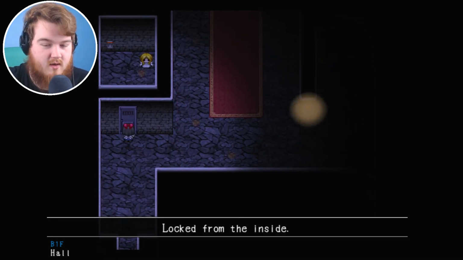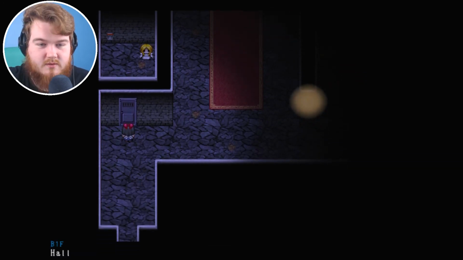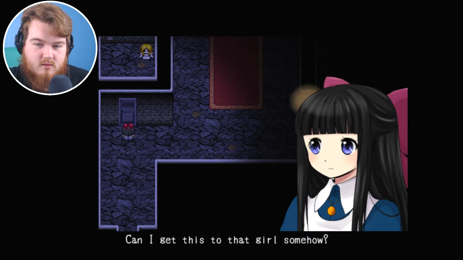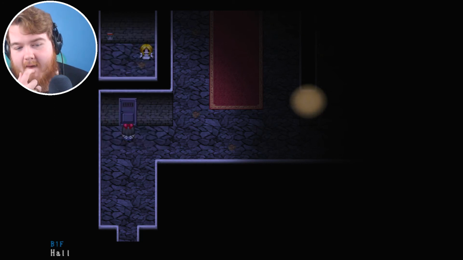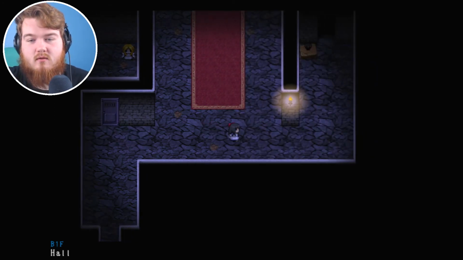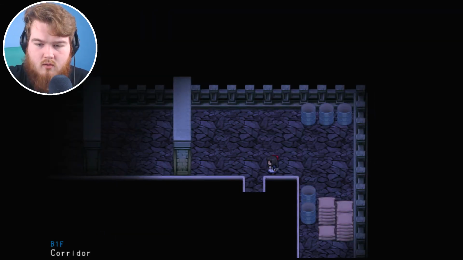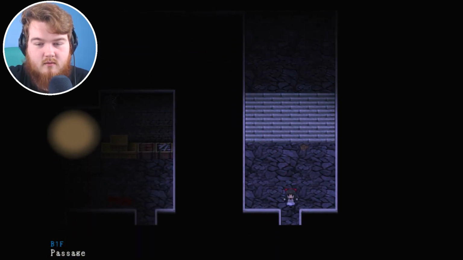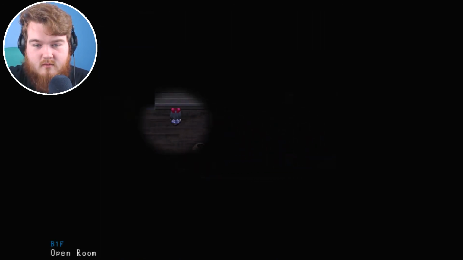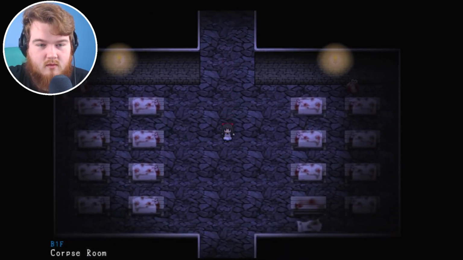Oh. Can I not just like use the eyes? Can I get this to that girl somehow? Bucket? Huh. How do I get these to her? How'd I do that? Oh, hello. Did I check this room? Oh, no, that's the way in. Oh, okay. My bad. I'm silly. Oh, God.